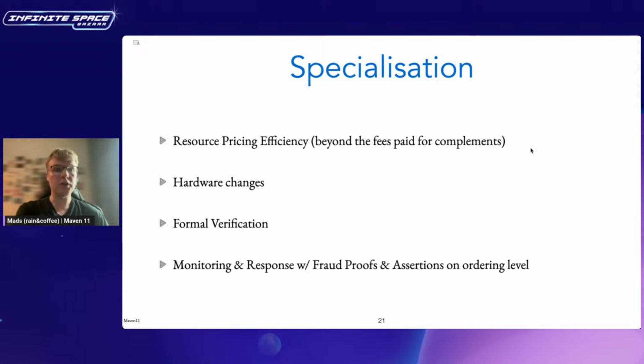And since you also control the ordering and what gets put on the rollup, you can also start to look at things like monitoring. So exploits that might be happening on your rollup and how to respond to that. So if you know this transaction is an exploit, well, you could sort of look at this as good censorship. And I don't think we need to get into discussion around this now, but it is a discussion to be had. Is there some censorship that is good if it is related to an exploit? And if you have an exploit, do you actually want to censor that before it gets put into a block and finalized?